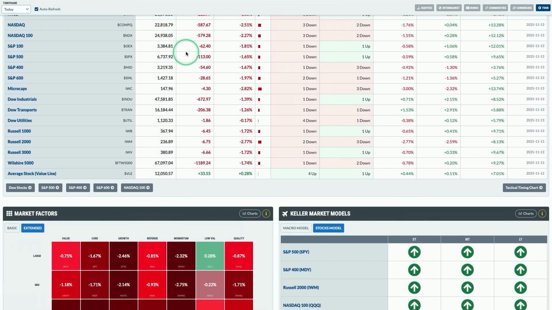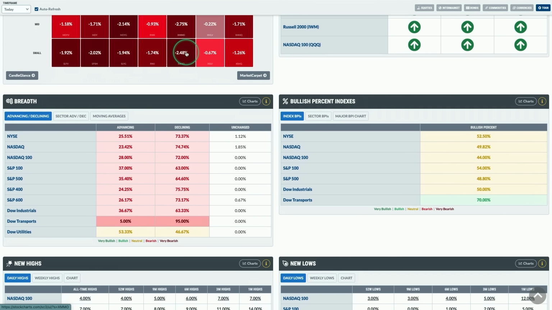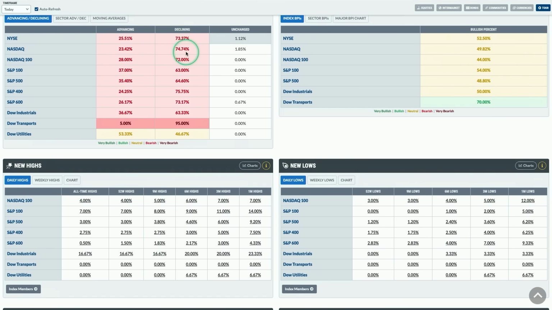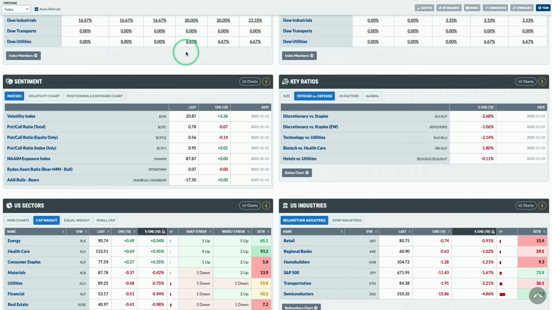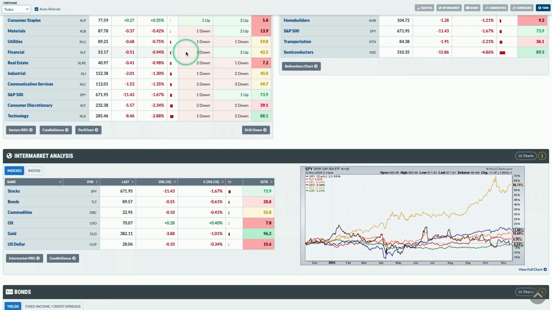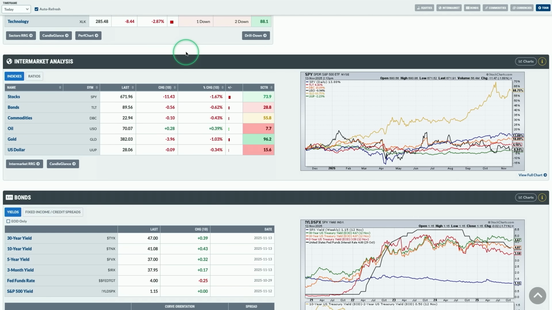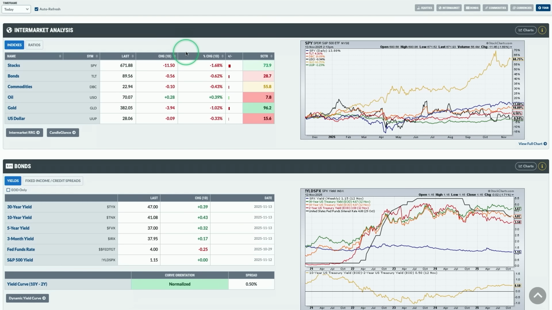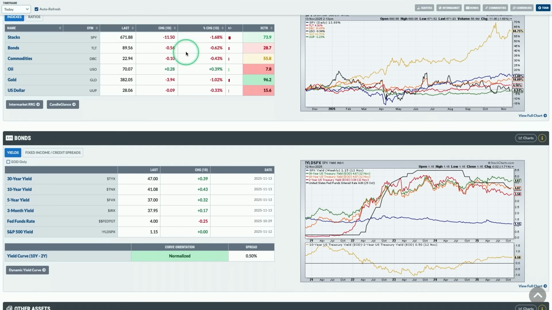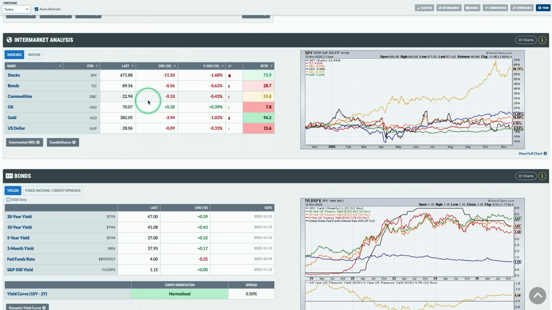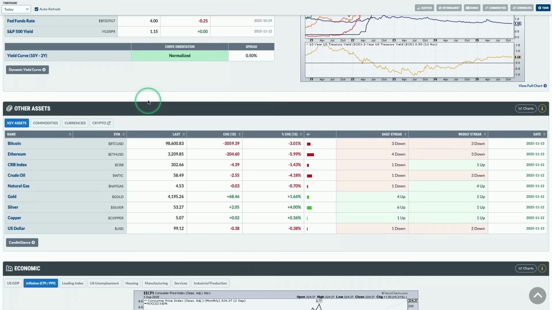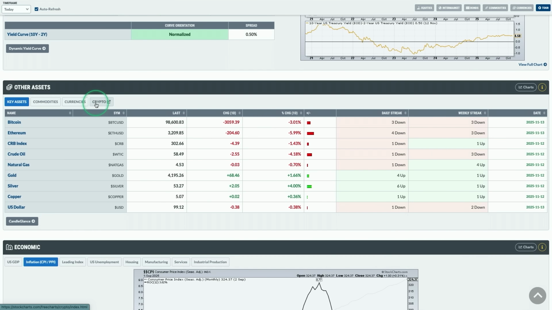As I scroll through here to give you a sense of everything that's on this page, if you haven't seen it before, we designed this page to be a true all-in-one resource for understanding everything that's happening in the markets. This page is about drilling down. It's about starting at that top level with what's happening across the major indexes, but drilling down beneath the surface into market internals, understanding what's really driving those indexes, drilling into sectors and industry groups, key ratios, other asset classes as well. So we've got ratios here between the different major asset classes. We've got bonds. We've got a whole bunch of other commodities, currencies, cryptos. It's all on this page.